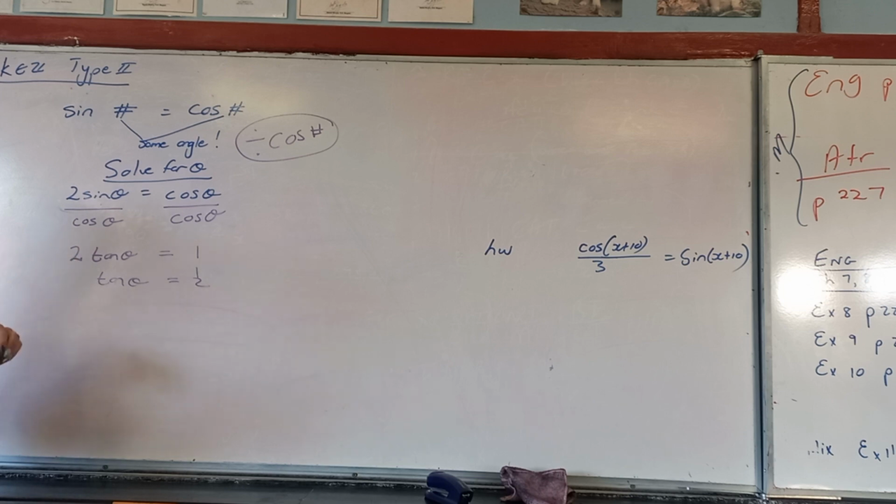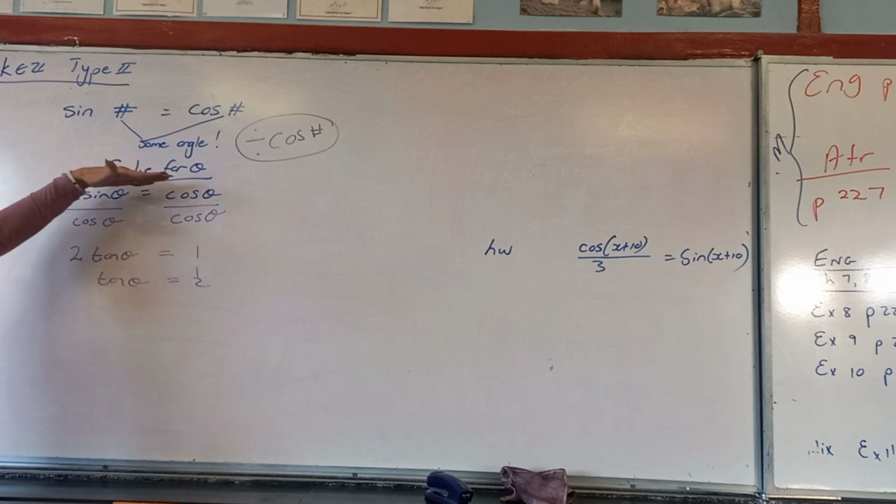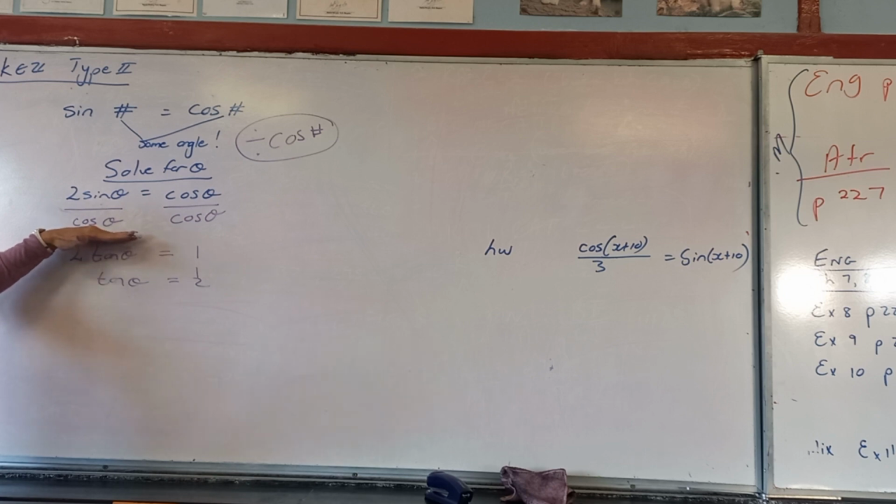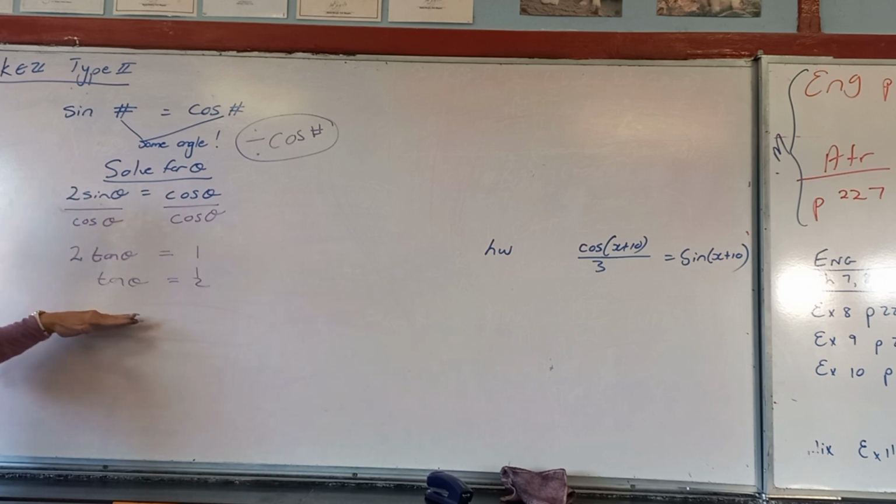When you start off, there's two terms. One is a sin and one is a cos, but the angles are the same. Guess what's tomorrow? The angles will be different. Then there's another rule. So if the angles are the same, we divide by cos, which will make it tan, so that we can go on to our type number 1. Can we quickly do that? Let's see how we can do speed maths here.